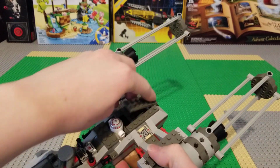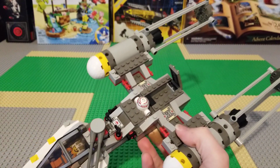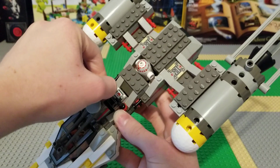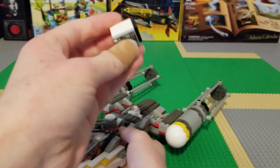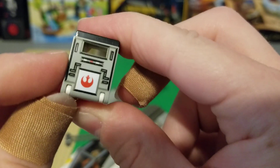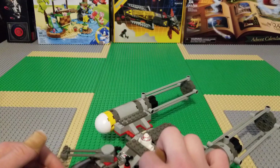And what's cool is that this thing actually flips up, and if Gold Leader had any accessories, you could put him in there, but he doesn't have any. It is cool to have storage space though, even if it's not being used. And then probably the last pretty neat play feature on this is you can move these things, and there's this really cool little box. Again, there's nothing in it, but look at that. That's awesome. Got the Rebel logo and the little red dot and whatever those are. It's really cool. I like it. And that's also not a particularly common print.